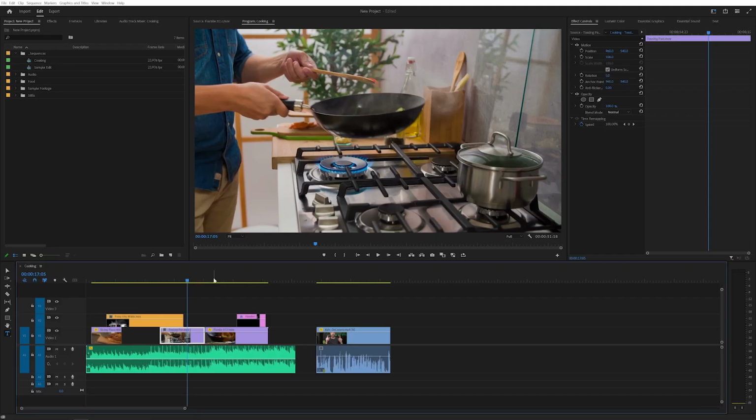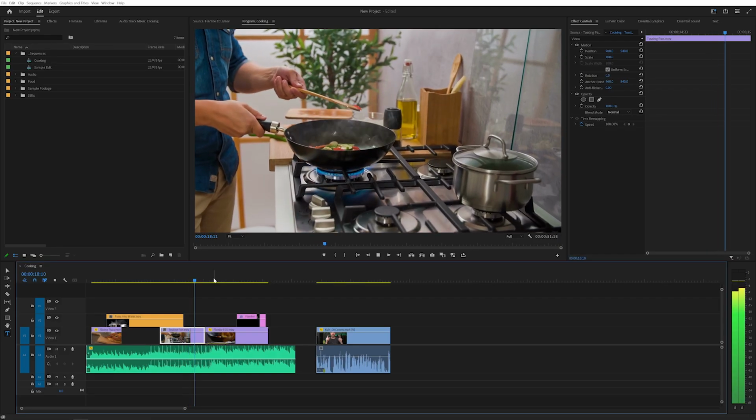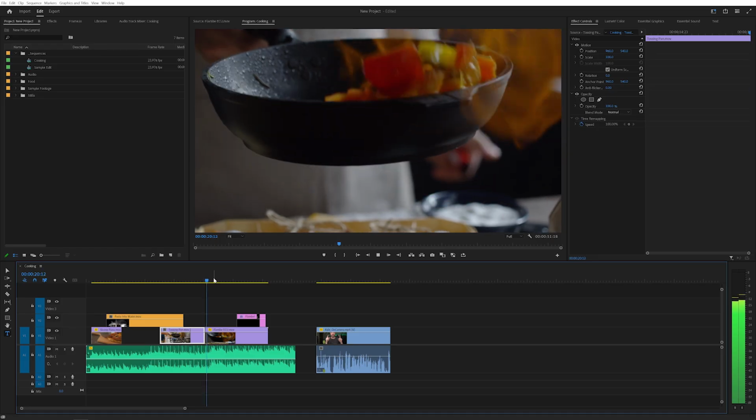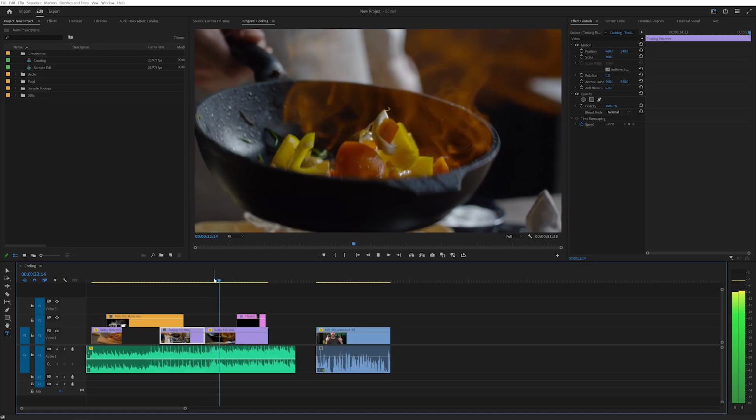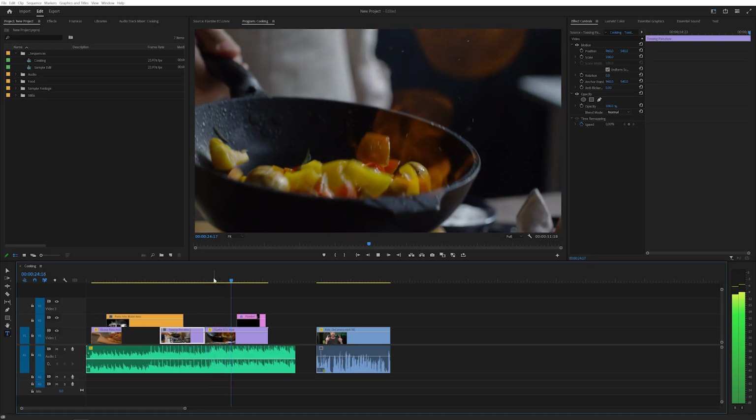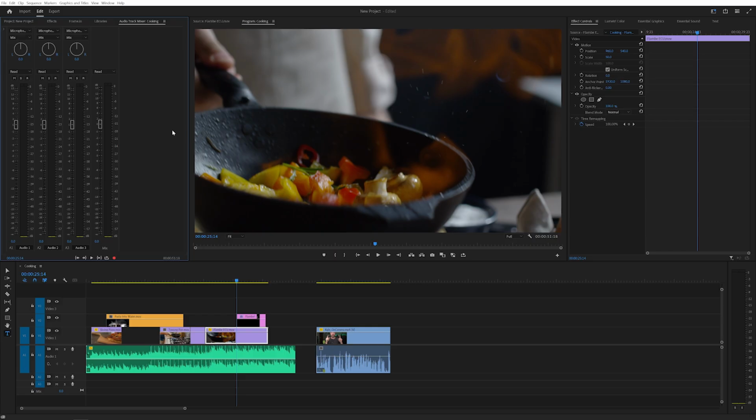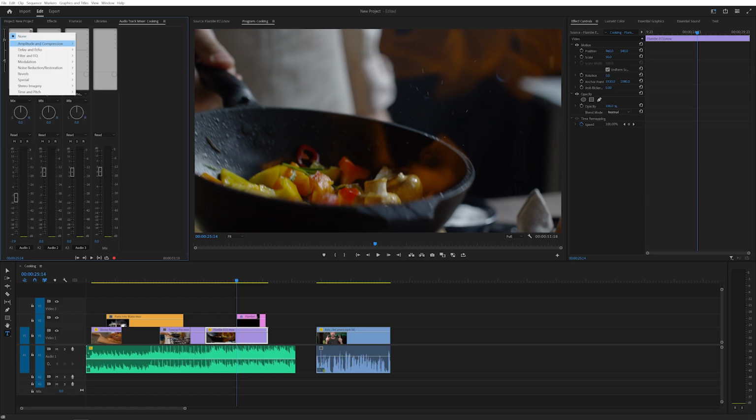Let's quickly check out a few of the other important panels that we'll be touching later in the course. Down in the bottom right, we have an audio meter, which shows you the output level of your combined audio tracks, so you can make sure they're loud enough, but not too loud. While it doesn't normally live in this Essentials workspace, we've also got an audio track mixer, where we can easily change the volume of each track, as well as add track level effects.